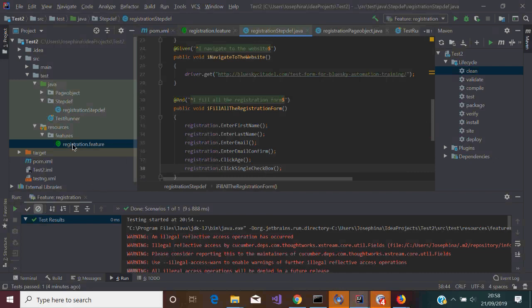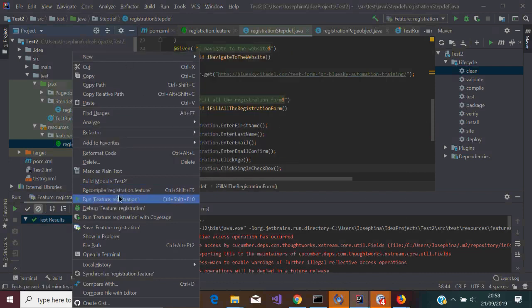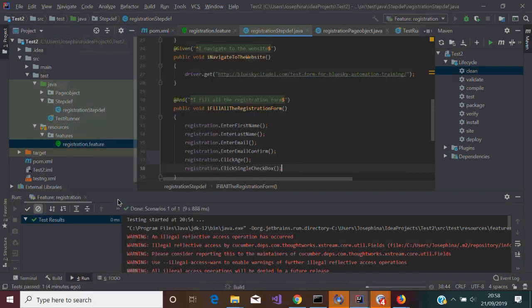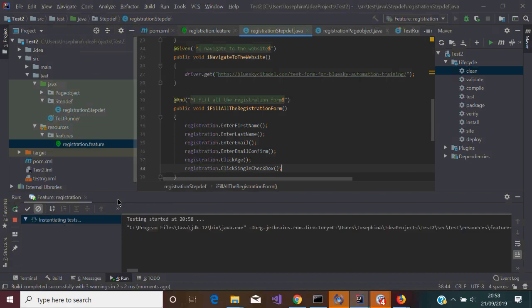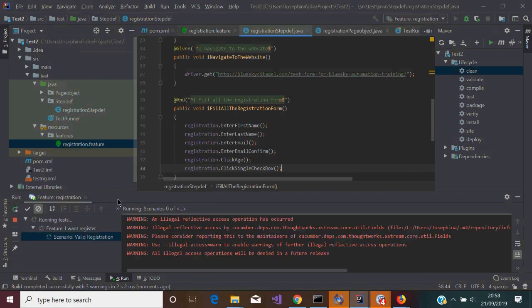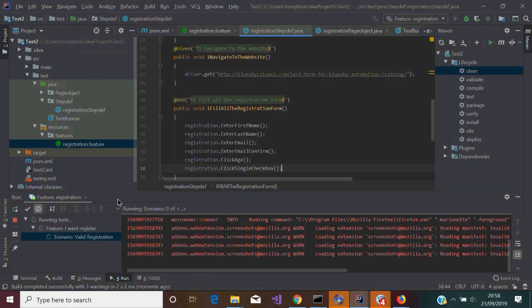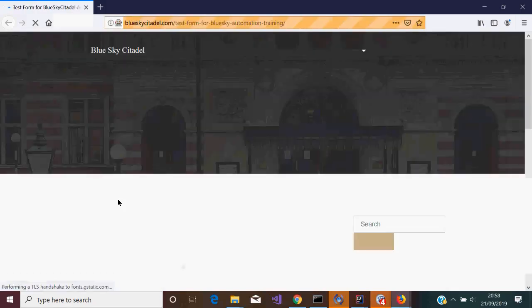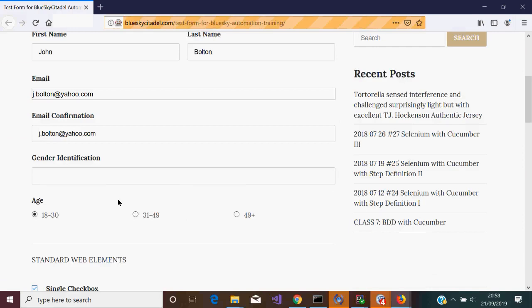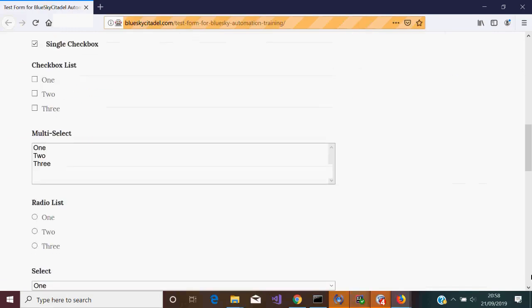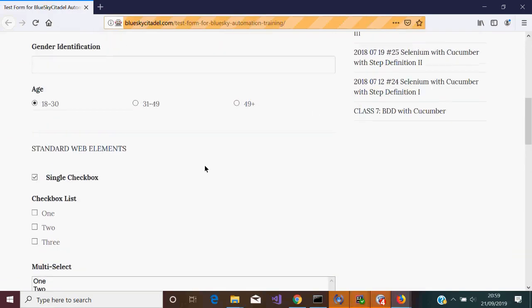Okay, now we want to make sure that that actually happened, so I'll just run it. Let me scroll down a bit, and you will see that it has ticked the single checkbox there.